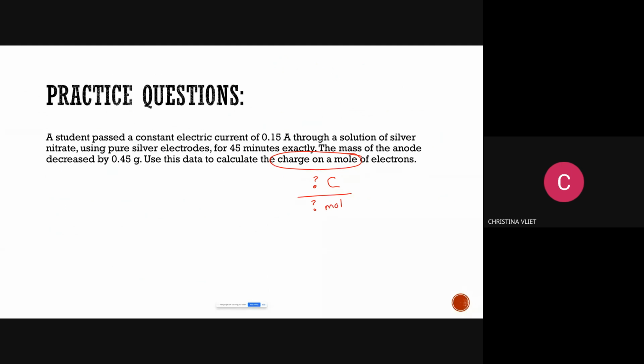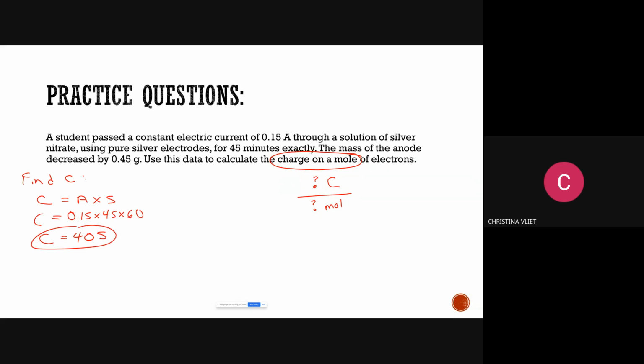And so what of this data could we use to find the charge? The amps and the time, right? So we can find C by using, I like to call it the quick formula if you want. I like putting it in the units. So then find C, I've got my amps are 0.15. My seconds are 45 times 60. Are you okay with that? It's 45 minutes times 60 seconds in a minute. And I get from that 405 coulombs. So that would be my top number.